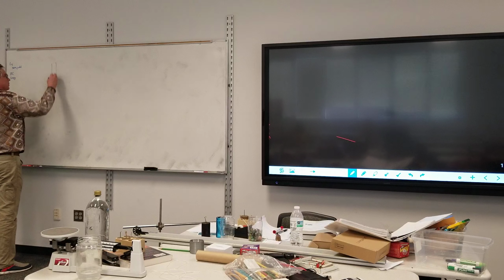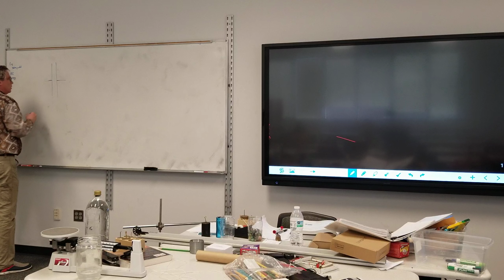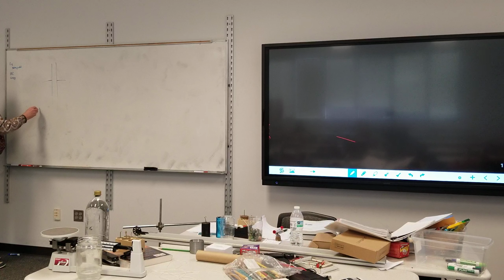If I have a parallel plate capacitor, what is the formula for capacitance? Is it charge over voltage? Yes. All right, so that's always going to be true. Charge over the voltage, where it's a positive number ultimately. One of the plates is positive, one's negative, and the voltage could be positive or negative depending on which way you go across it, but we're only looking at positive numbers here.